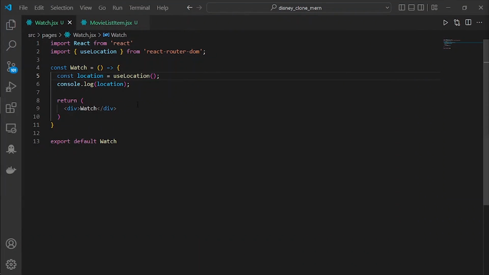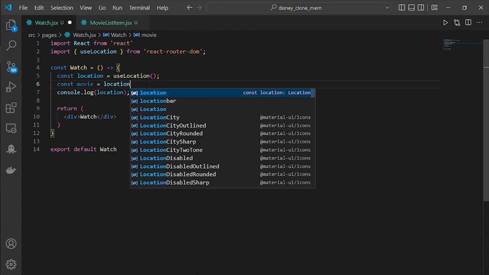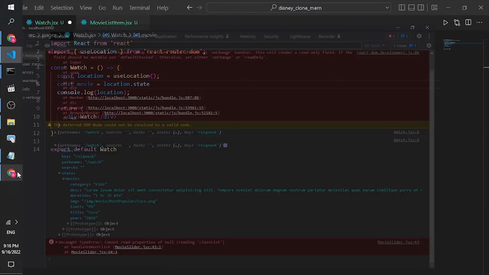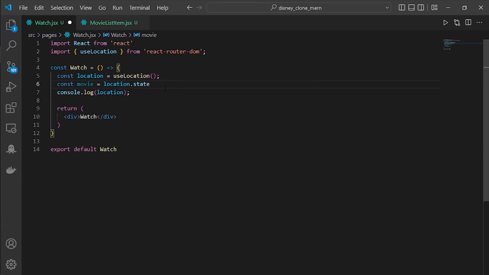So after we are getting the useLocation, we are going to get the movie. So const movie equal to location.state. Remember here, our movie is inside of a state, so after the state, it will be movie.